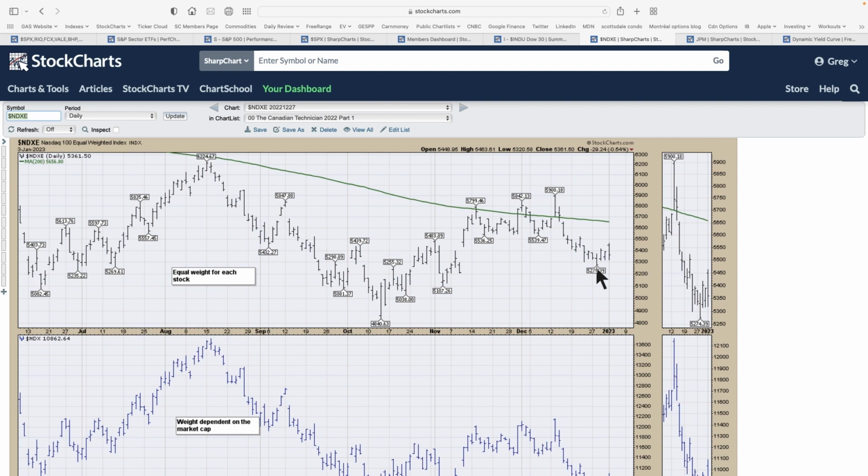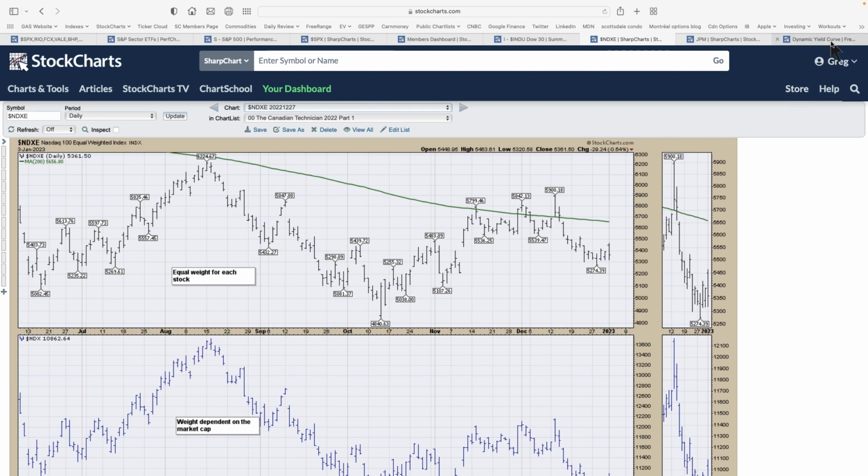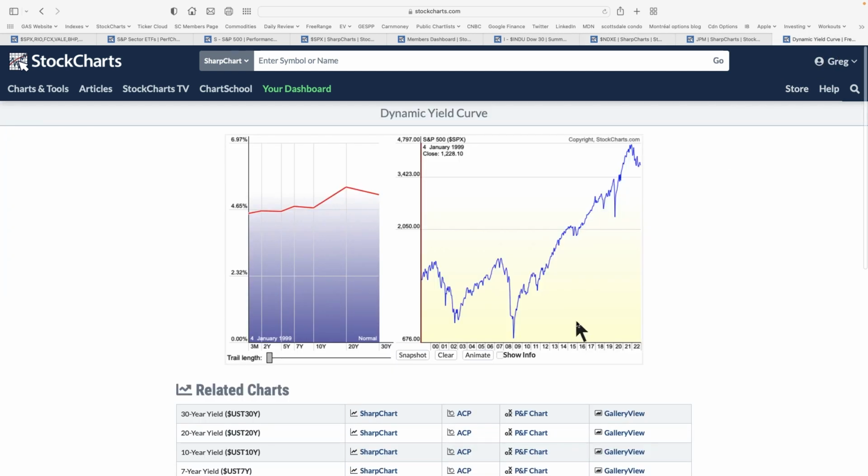So I'd encourage you to set that up, having those chart lists to just dump in, and probably you'll need one a year or whatever. I've got them all saved up all the way back to 2014, so I could go back and look at how I was thinking about the charts then, the type of indicators I used, and maybe things I learned from there. I want to end with the dynamic yield curve.